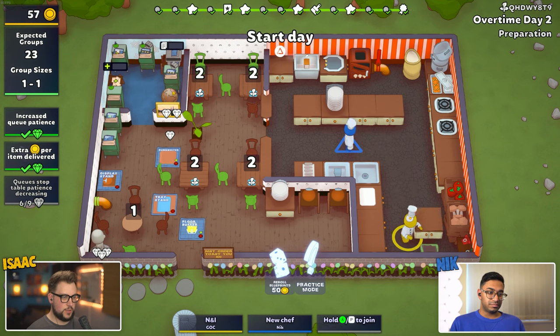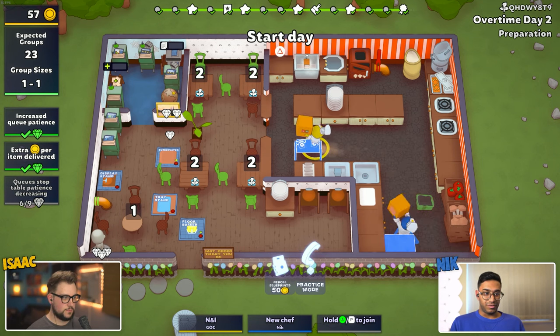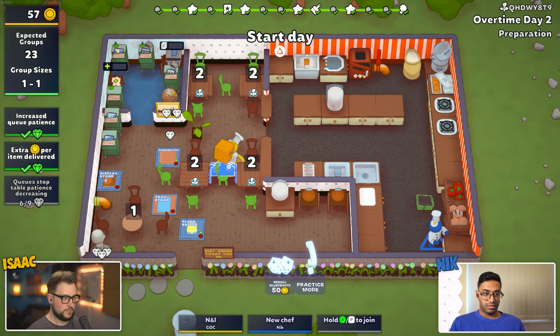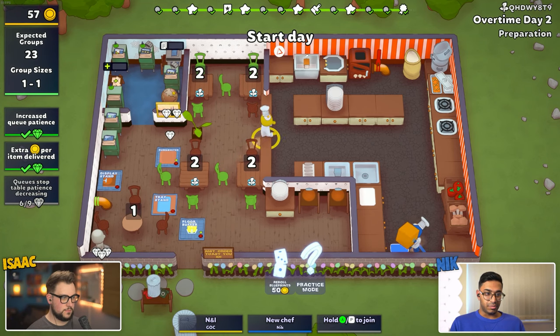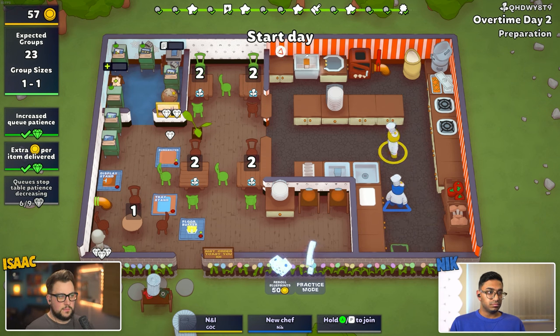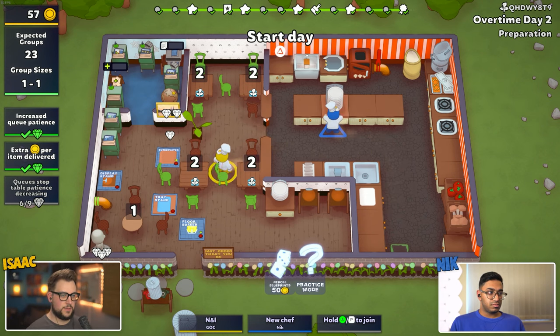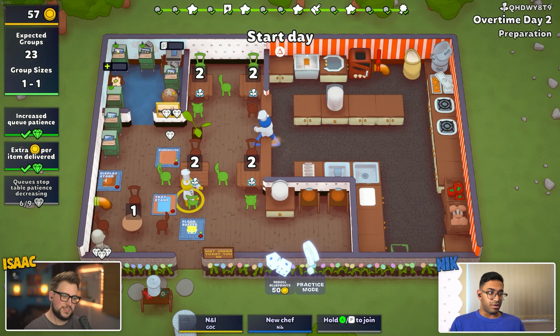I mean, down here, we can get rid of the booking desk. This can go into the abyss, right? Yeah, that's right, actually. You can get rid of that and then move this here. Okay. And then the bin can go back where it was. Yeah, that way there's at least a little bit of play here. Yeah, potentially. It really depends on how you feel about these plates. Those plates being there are okay.